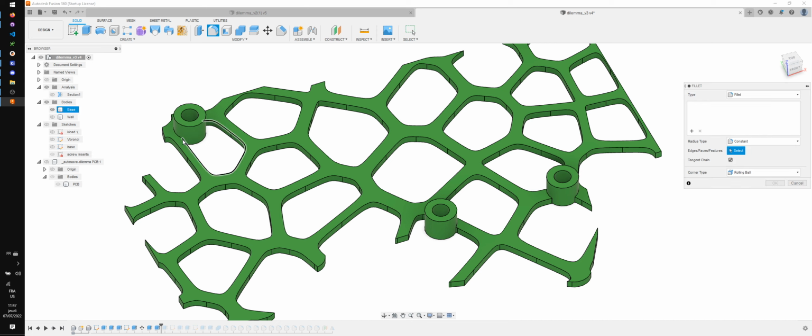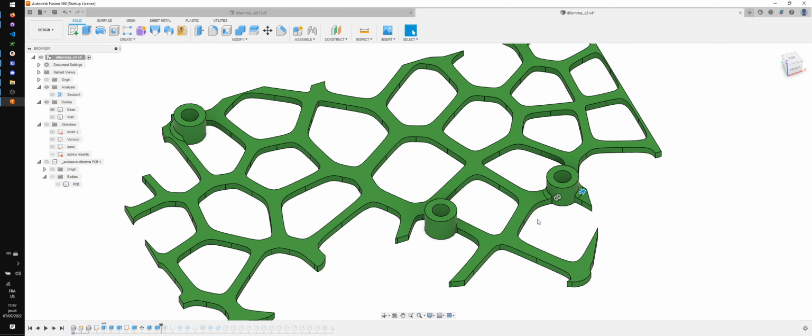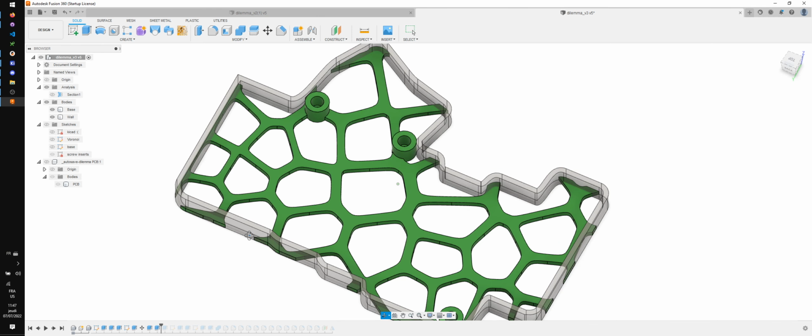I already know that there's some filleting I want to do, let's say for example around here and here. That's gonna help with the strength of the print. However, I'm gonna do this all the way at the end. I like doing my fillet at the end. So that's looking pretty nice already.